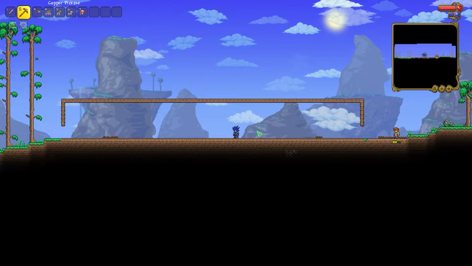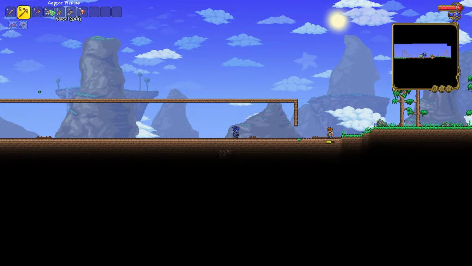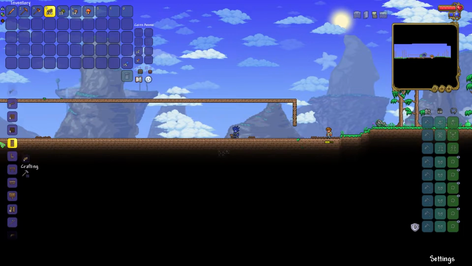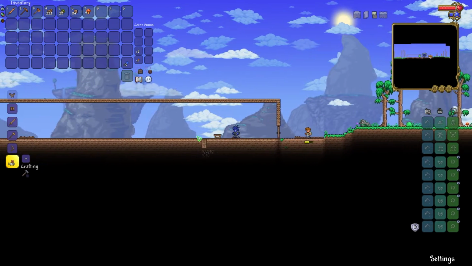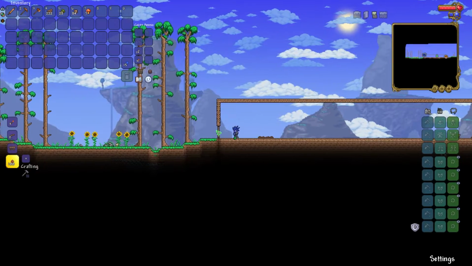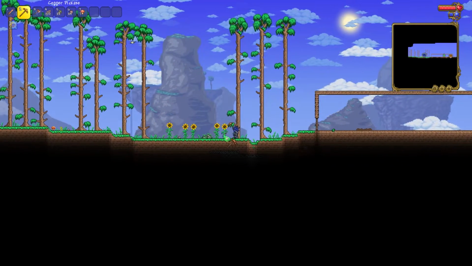See, this covers quite a large span. It's not the full thing, but it's quite big. So we're going to now take ourselves a workbench, put it down, craft me some double doors. Oh my god, that went so far just to get all the way over to the other side of my house. Okay, and then we are going to grab these sunflowers.